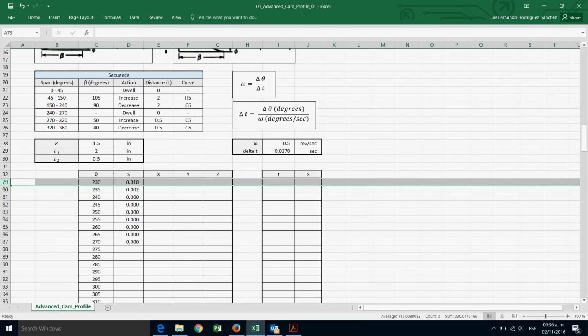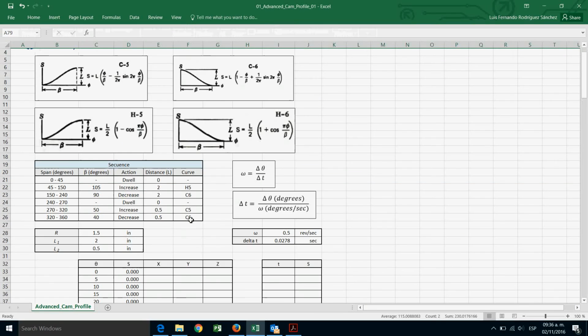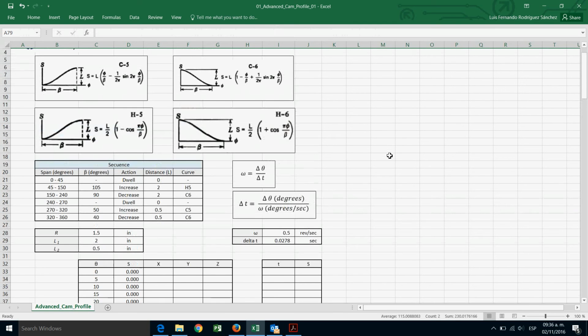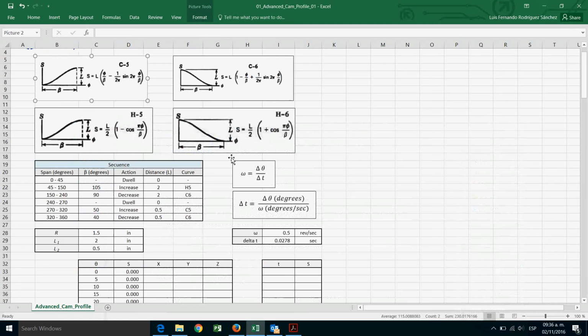Let me unfreeze the panels, and it says it will increase 0.5 inches using the cycloidal number 5. Okay, so let's copy this formula. Let me see if it is the case. Increasing, no, harmonic. Okay, increasing cycloidal and finishing on harmonic. So I think I have to change this to H6.